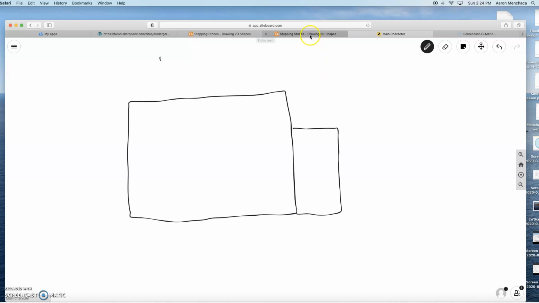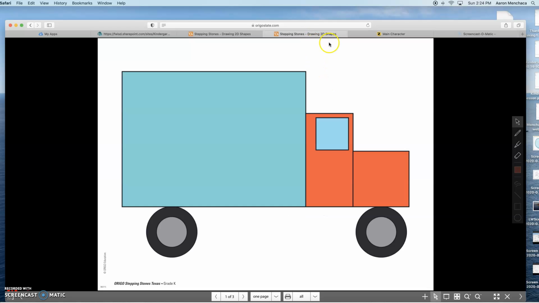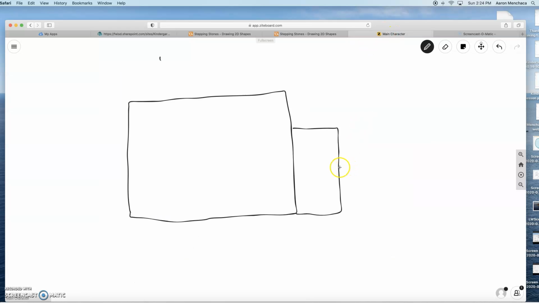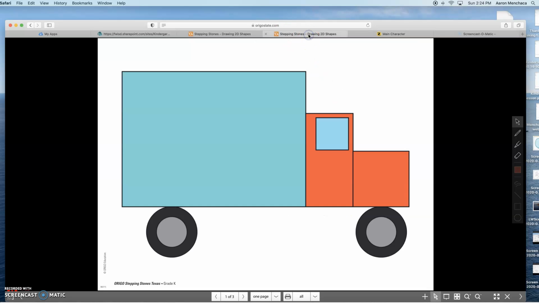Alright, and then the front part, kind of the engine area of the truck. Okay, and there was that other square which makes up the window, this one right here.